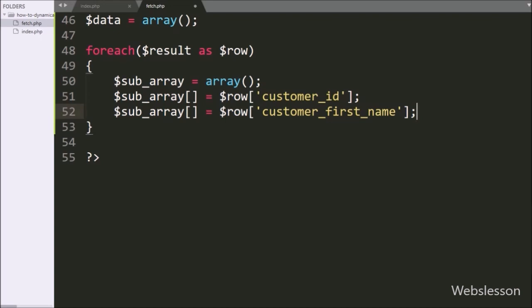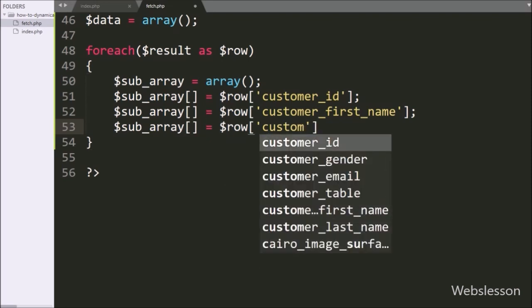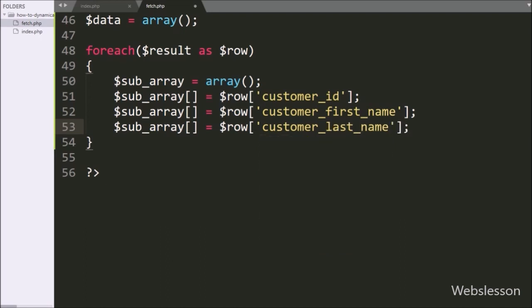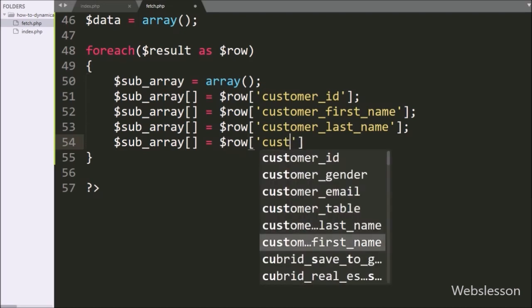Same way, for store customer last name table column data, we have again written $subarray variable is equal to $row customer last name variable. Below this, we have written $subarray variable is equal to $row customer email variable, so here it will store customer email data.